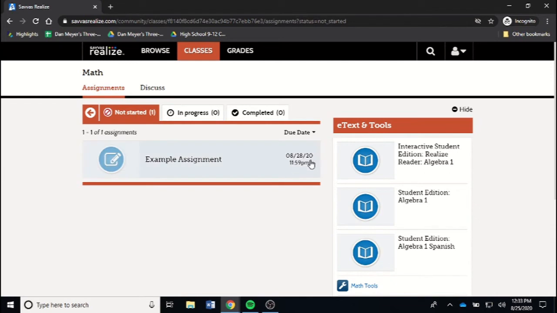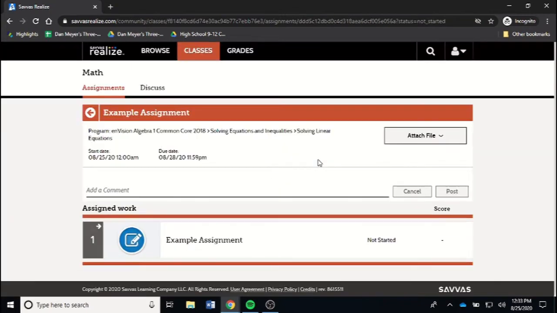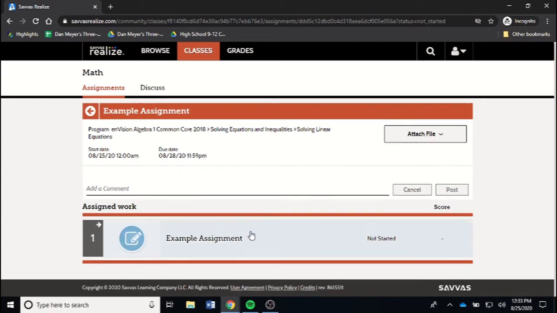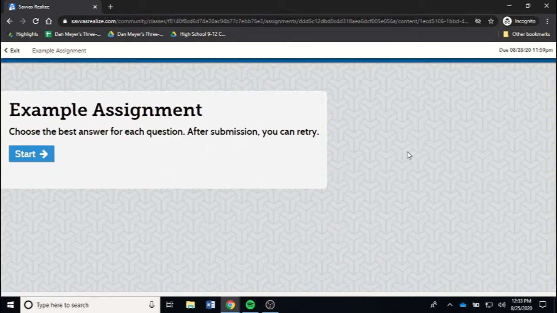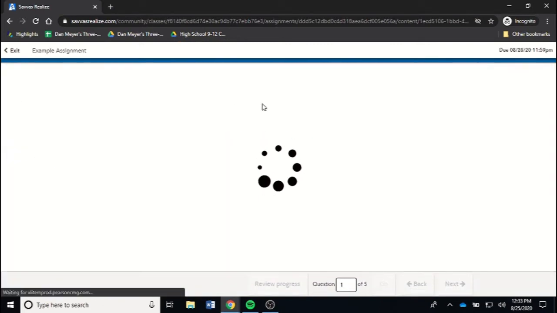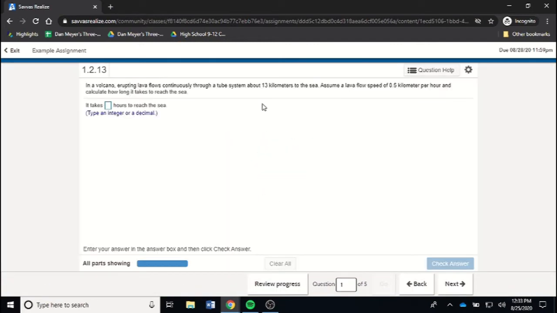It's also going to show when it's due. This one's due on Friday night. So you're going to click on that assignment, and we can get started.